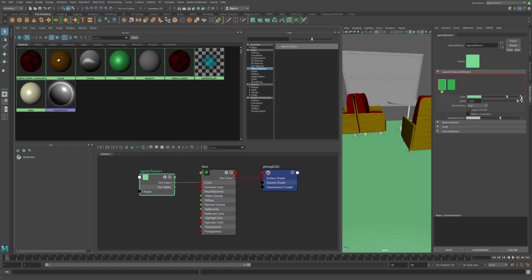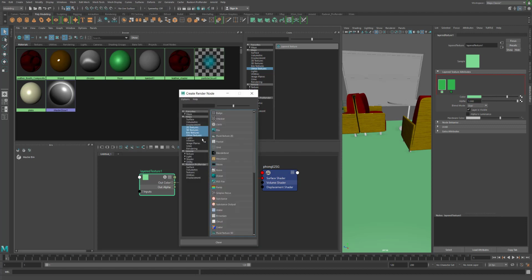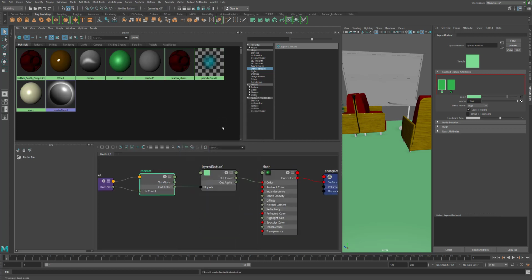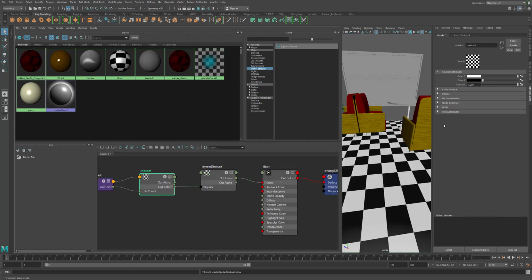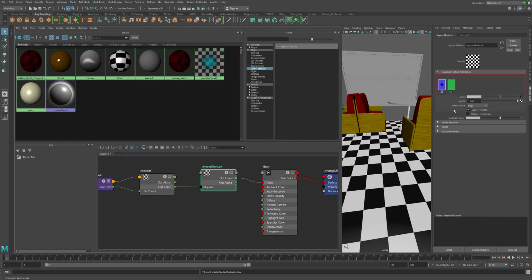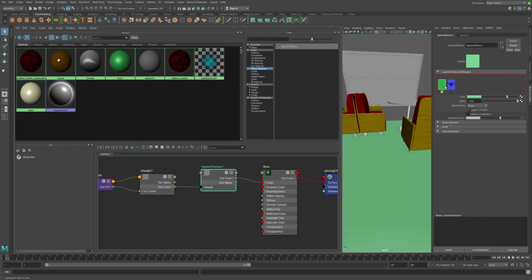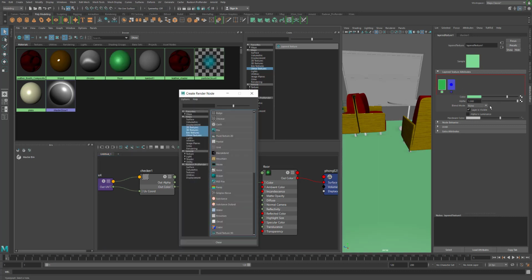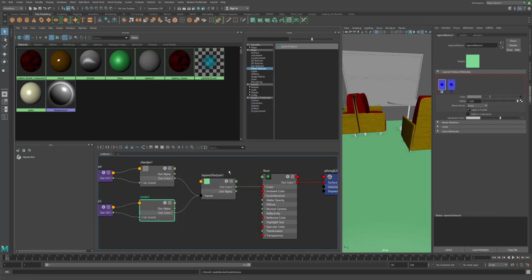So I've got two in here. I'm going to go to the color node of this one, and I'm going to make this a 2D texture, make that my checker, and go back to my layered texture node, and I'm going to come to this guy here, bring this below. So this one right here, I'm just going to make this like a noise.